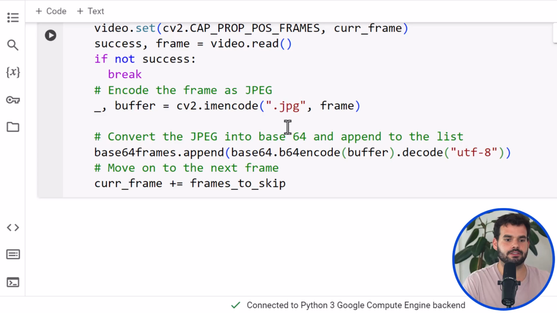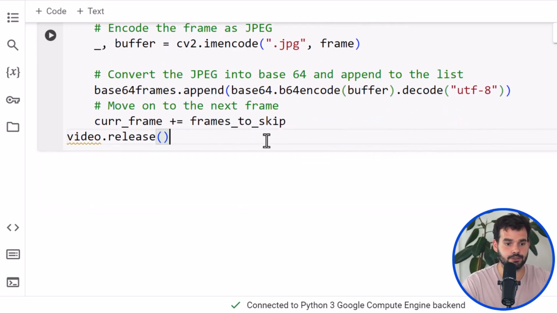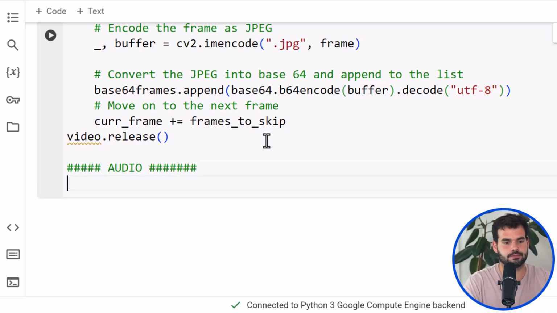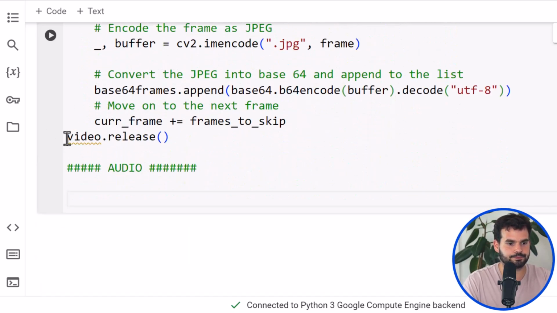We decode it and put it as our base 64, and then we move on to the next one. And then at the very end, video.release, and with some parentheses. And this is the step. So video is done, and then we focus here on audio.